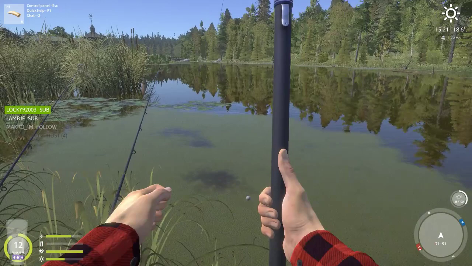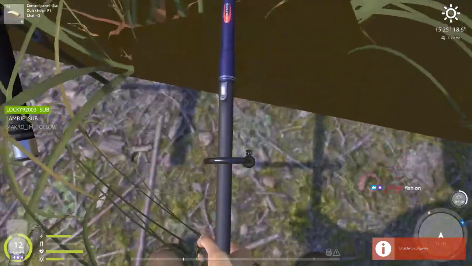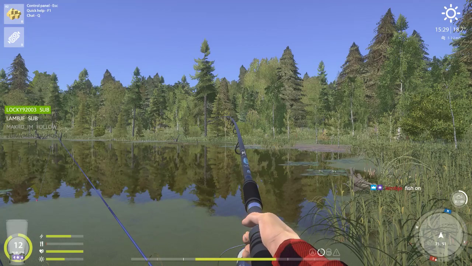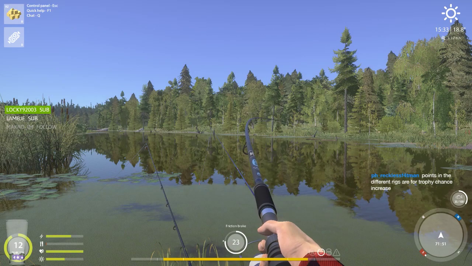We're up to 35. Oh, fish on that. Oh, and it's gone. It's screaming. It's a runaway fish. Come here. This is on cheese. Oh yeah, I switched them both to cheese, didn't I? So hopefully this is a nice tench. Turn that drag up a little bit.